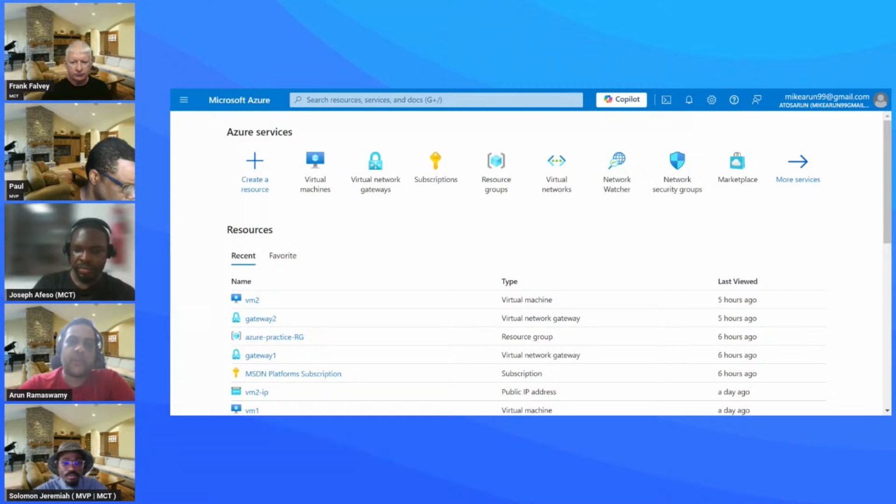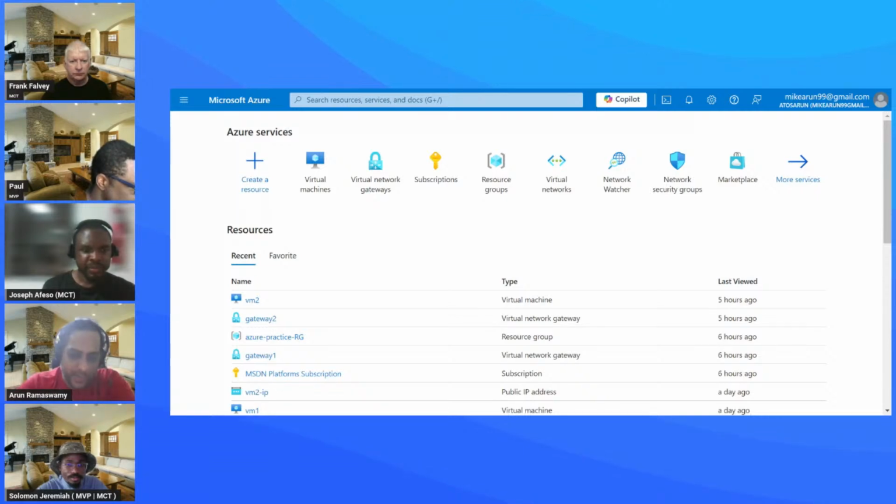Azure provides a couple of techniques here. One is VNet to VNet peering using a virtual network gateway, and the other one is direct VNet peering between two virtual networks. So what is the difference between these two? The main difference is that when you go for VNet to VNet peering through a VNet gateway, it is encrypted.